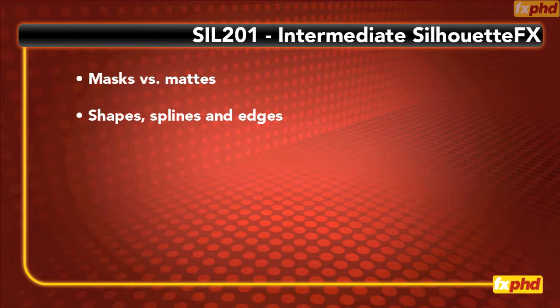Now, when I'm talking about splines, I'm talking about any line that I'm creating with any of the roto spline tools. It can be open, so we're just dealing with a line floating around, which is obviously going to be very useful when we're dealing with hair and wires, which we're going to be looking at in future classes, or it can be closed, creating our shape.